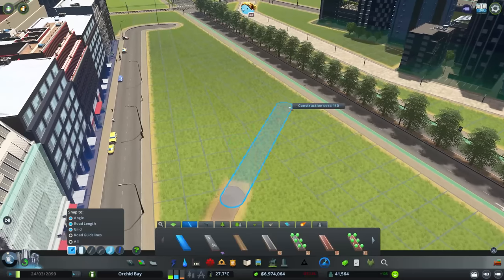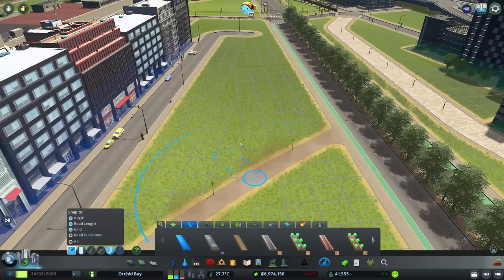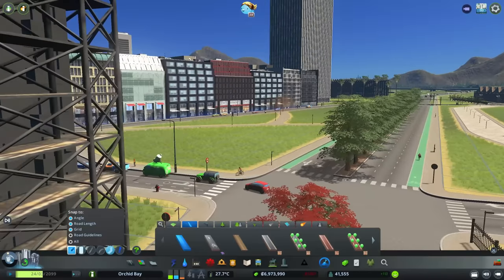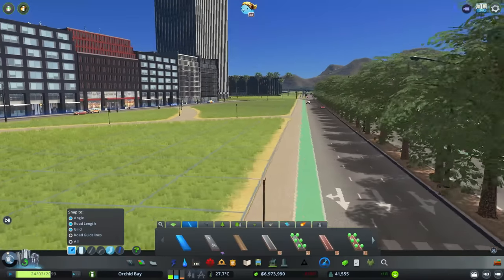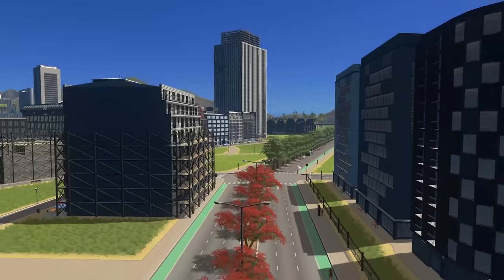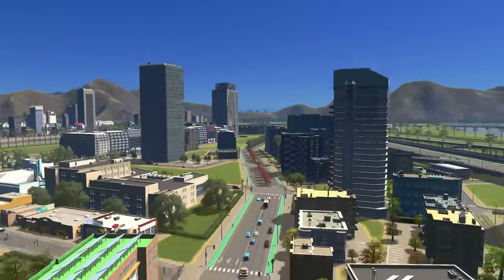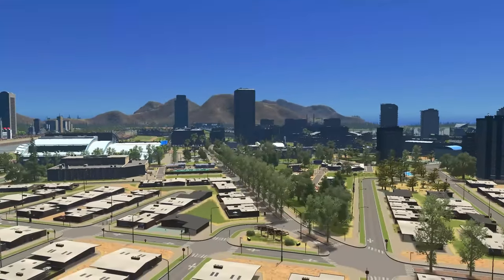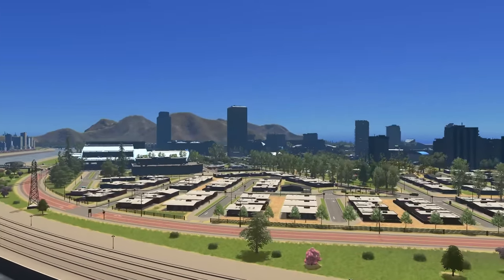Why don't we grab some just vanilla concrete path? Then we'll meander this around into different spaces and then we can do some trees and benches around here. Maybe a little bit of fencing would be appreciated as well against the main road. Just to help complement it, I think. But now we should be beginning to see this little part of the residential and commercial skyline developing.